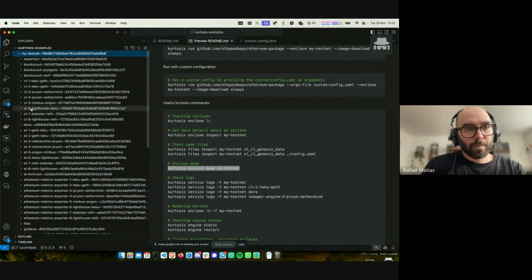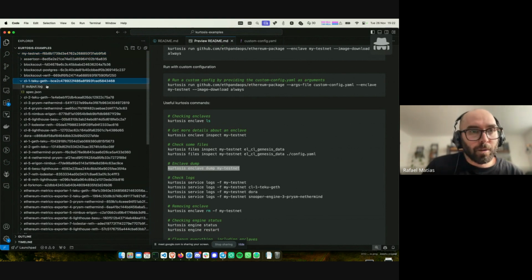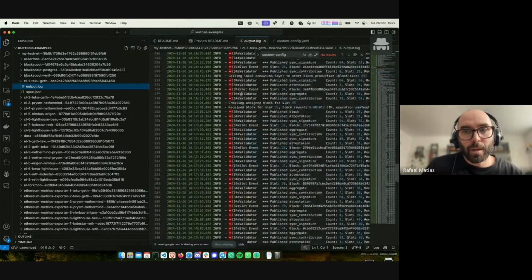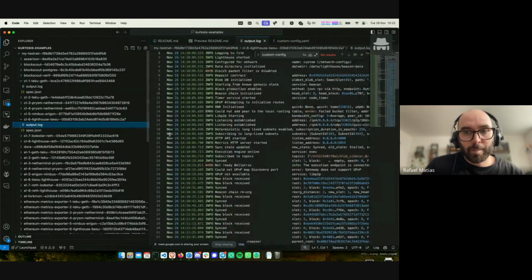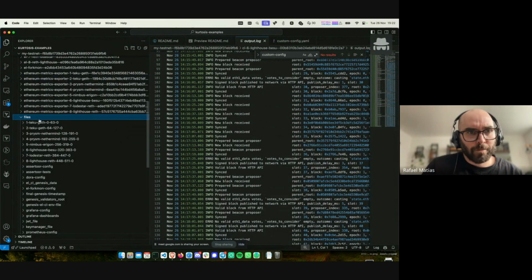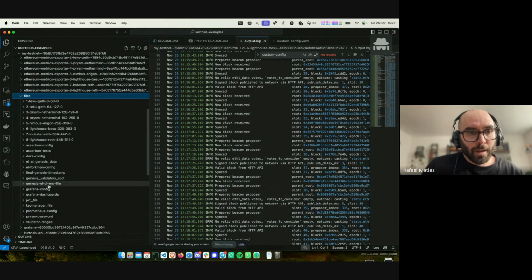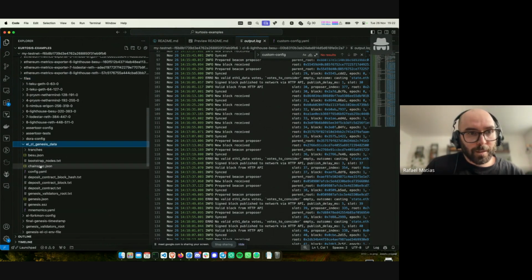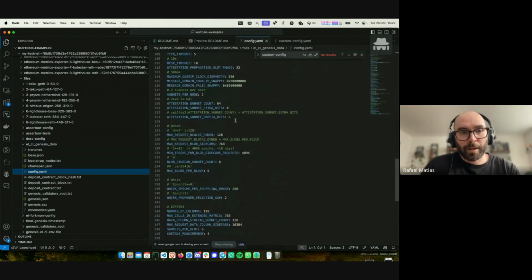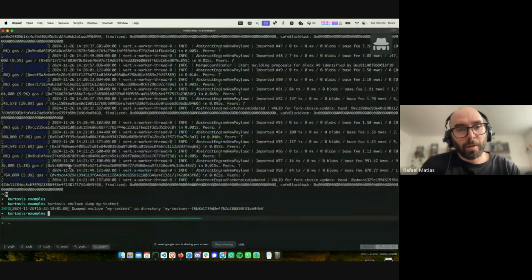For every service that is running, for example here Teku, I can get the logs, and it did it basically for everything that is running. Also, there are files for Genesis generation, and the config here. You can get all of that information from here.